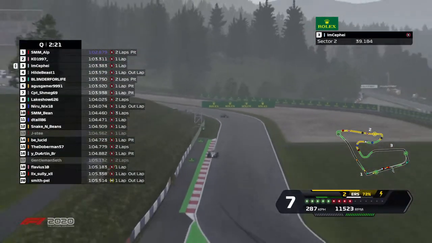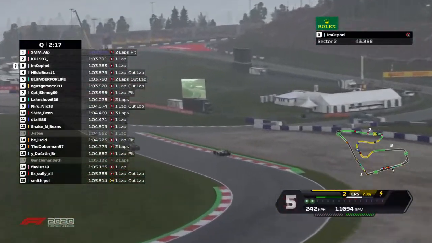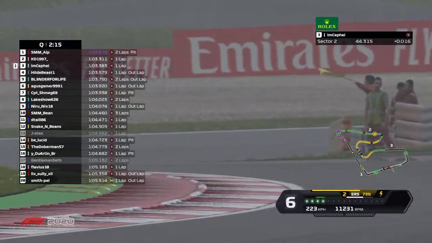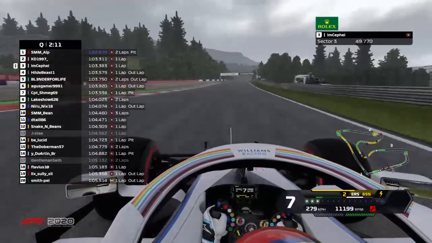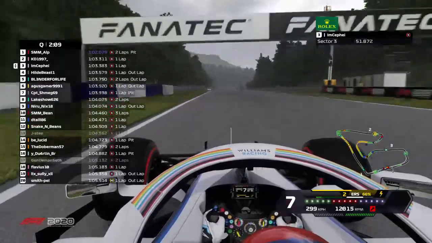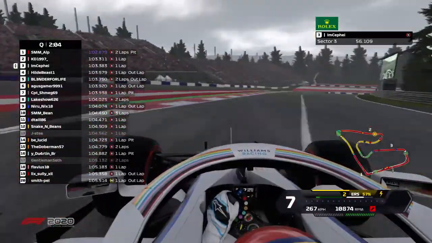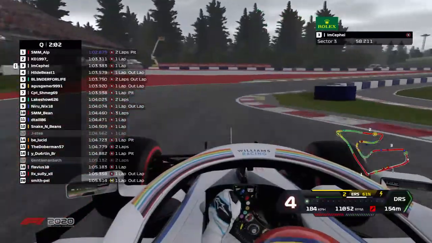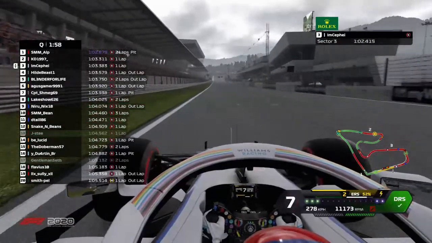Seffi making his way towards turn number 6. Let's have a look at the Sector 2 time. What does it say? Oh, it's not looking fantastic for a sub 3. He needs a magical third sector, really, to improve by 4/10 of a second. Really chucks it in there. He absolutely sent it. Unfortunately, it hasn't paid off.